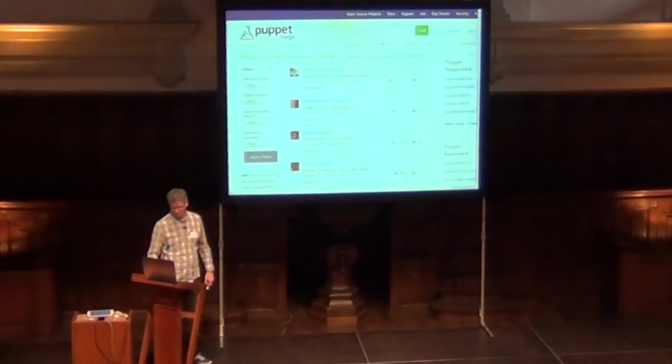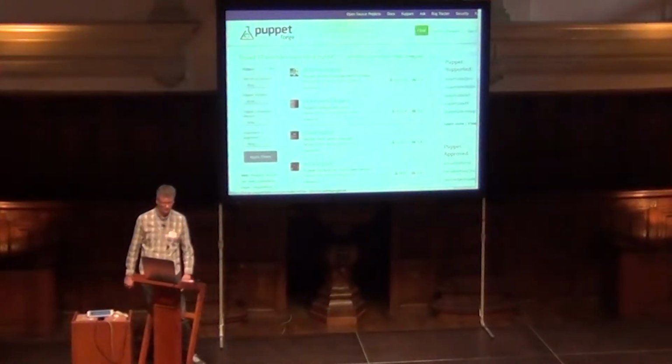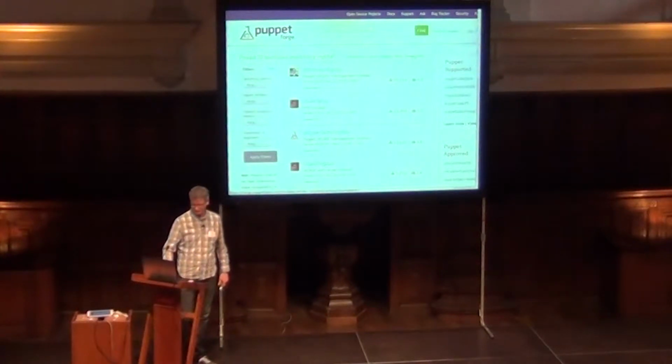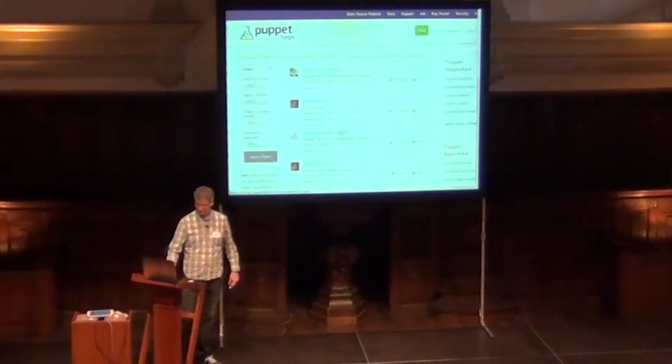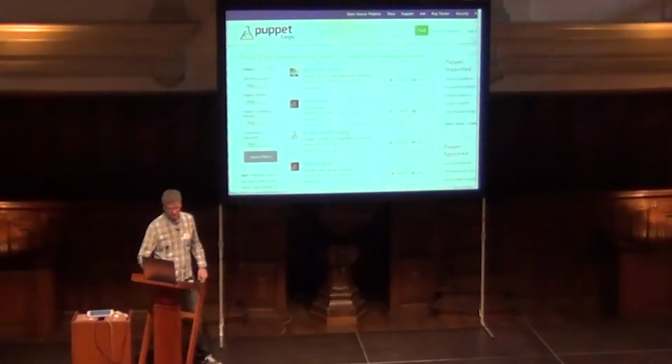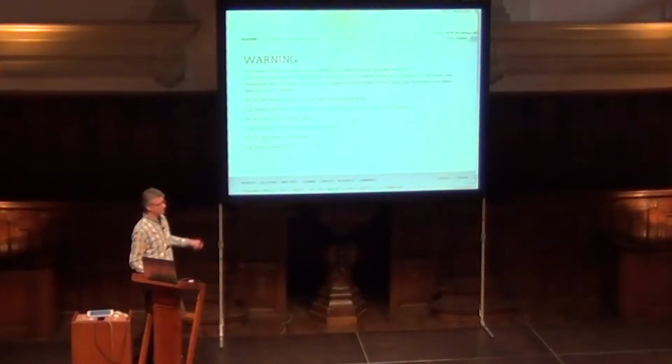Well, first, how popular is it? This one has quite a big number of downloads. You can even sort by how many times they're downloaded. But there might be a bit less relevant entries there. And I see here that Puppet Labs also published an Nginx module. But there's a big fat warning here that it's now unsupported.